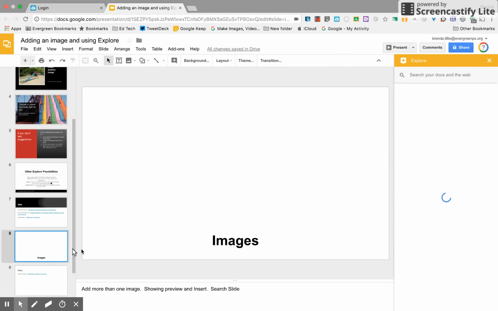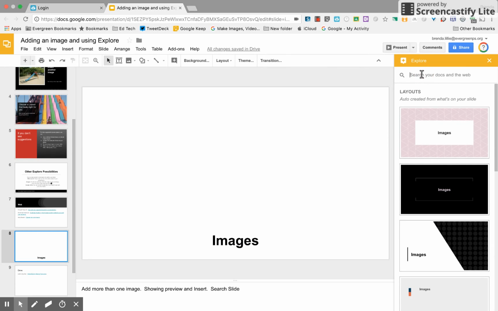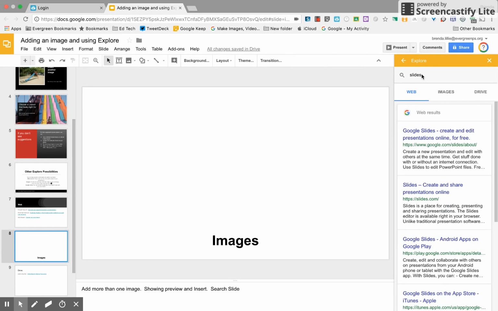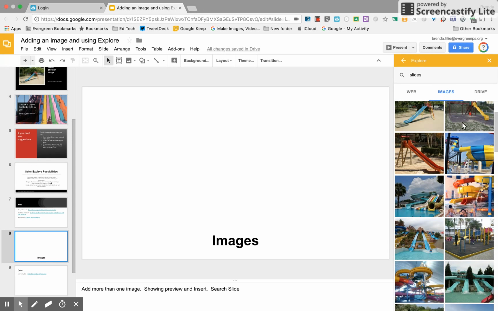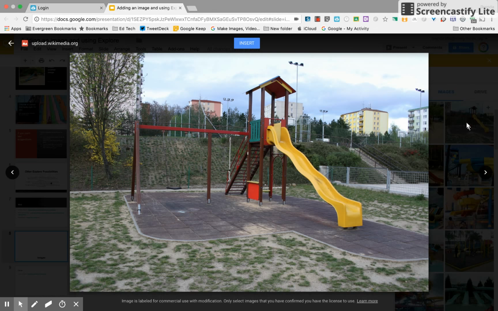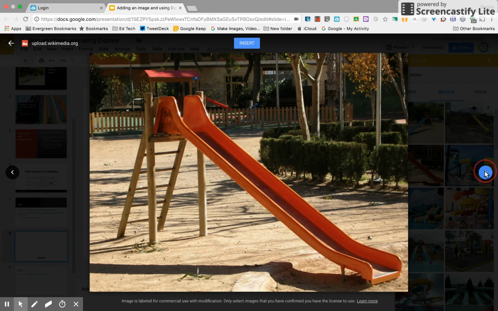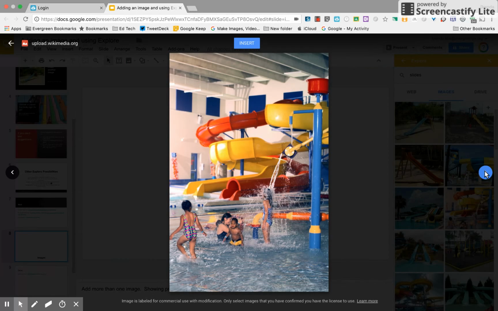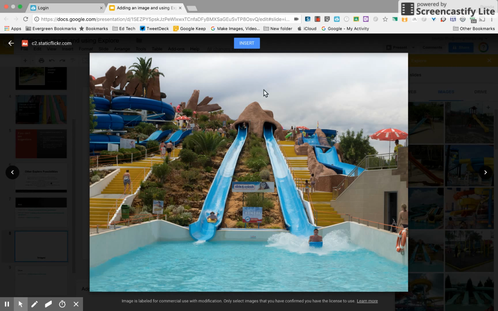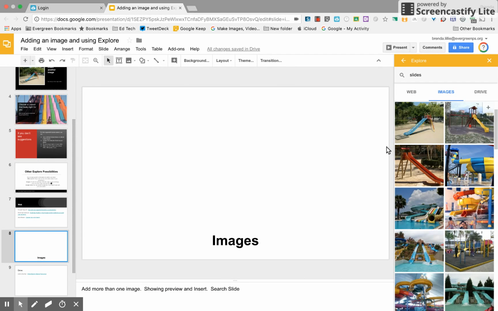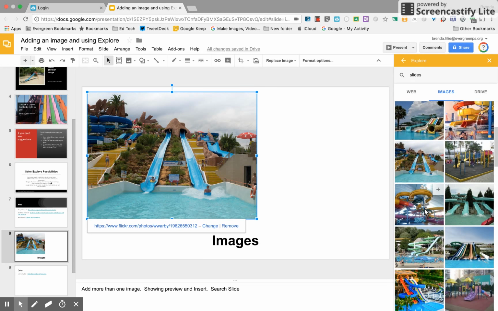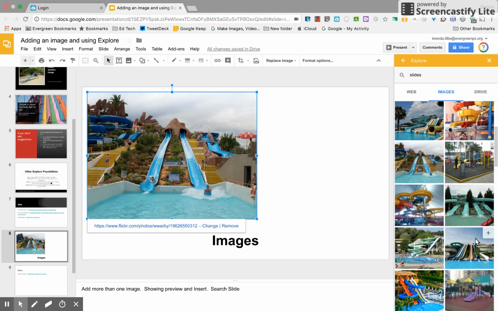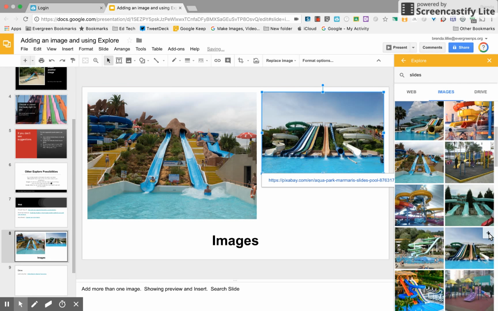And my next slide is images. I wanted to show you what images looks like in the Explore tool because it's a little bit different. So click on images. And if I want to take a look at some of these in a bigger screen, now I've got a preview screen that previews the images that were brought up. And I think I will choose this one, it looks good. I'm going to insert that one, and I want a different one, but I've looked through here already. I think I've got some pretty good images here. I'm going to click the plus button because I just want to insert the image. I don't need to preview it this time.